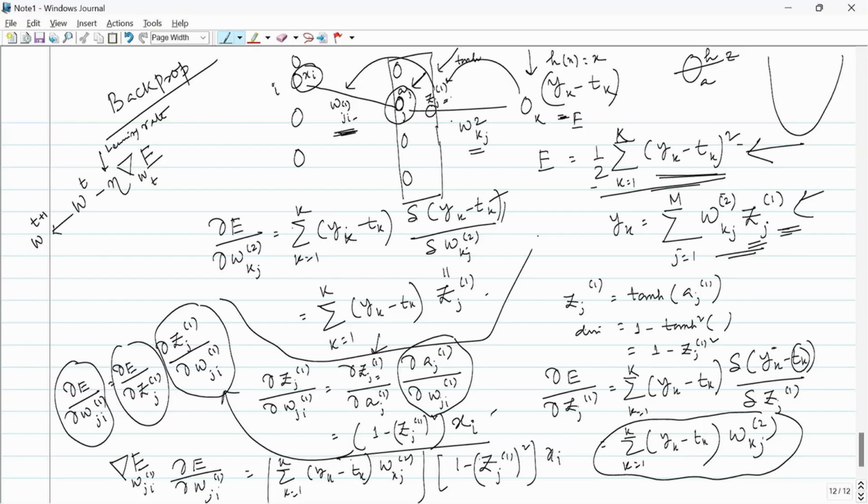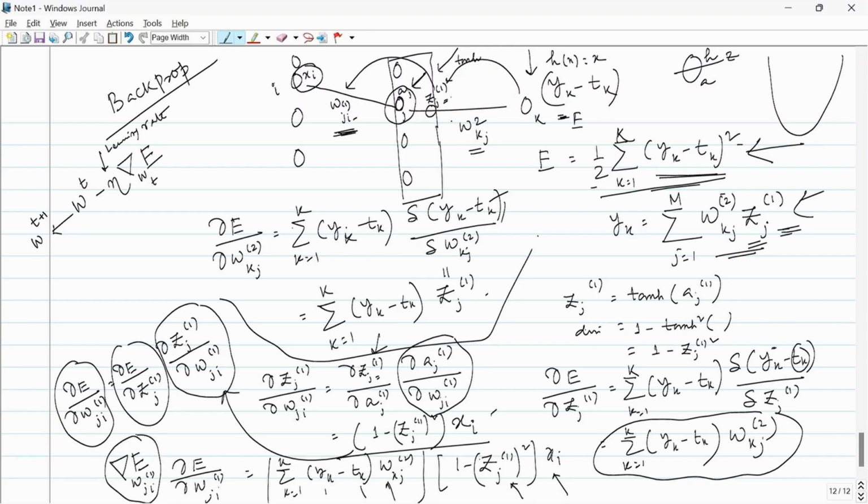So when you do the forward pass, this is back propagation, the backward pass, right? When we did the forward pass, you already stored the value of y, the output. You also know the ground truth t, and what is this wkj2? Wkj2 is the existing weight, which will be updated, right? So the existing weight is also known to you. Zj is also known to you. This was stored during the forward pass, and xi is the input. So all the components are known to you.